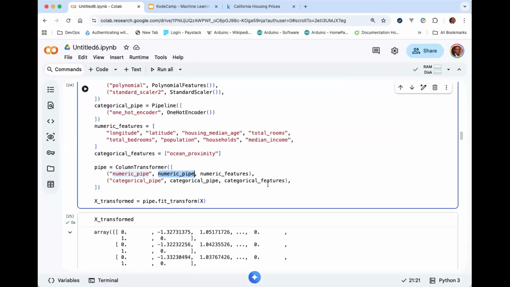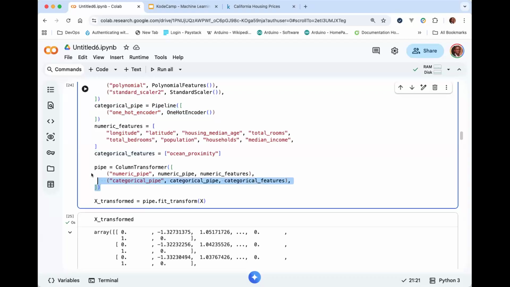Then for the column that we have identified to be categorical, which is the ocean proximity, this is saying apply the categorical sub pipeline, which just does one hot encoding, only to the columns in this list, and that is only the ocean proximity.